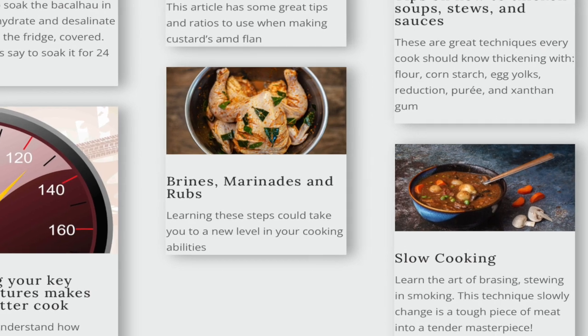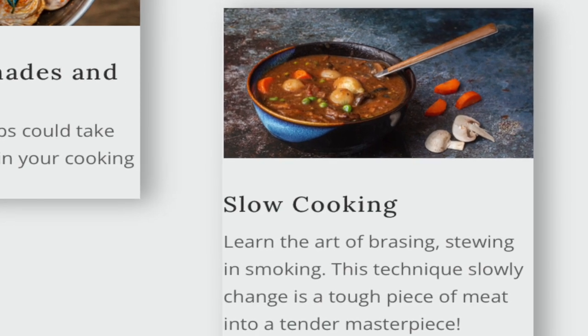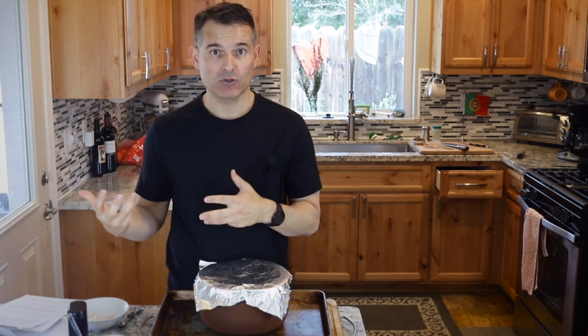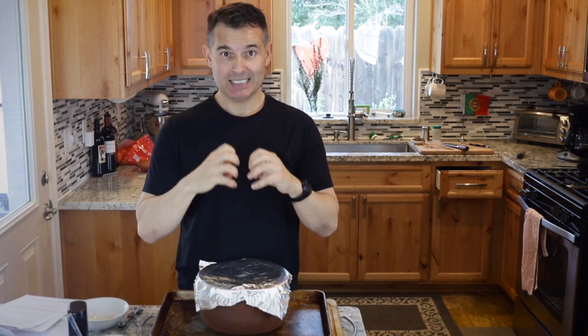I mean, something like this, in an hour, it's safe to eat. The meat's going to be cooked to well done. You know, it's going to be at 160 degrees, but it's going to be tough. So it doesn't need 4 hours to cook it to a safe temperature to eat it. It needs the 4 hours or plus to get it to be tender.